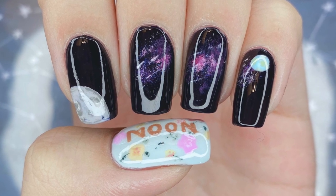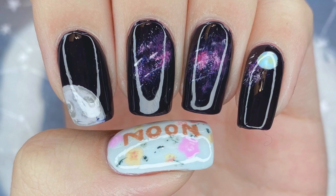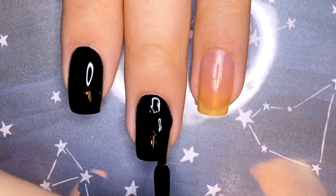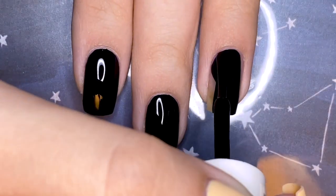I'm Lacquer Lover, and in this video, I'll show you guys how to paint my BTS moon inspired design. I'm going to paint my thumbnail a light blue and a dark navy blue for the rest of my nails. Of course, I applied base coat before applying these colors.